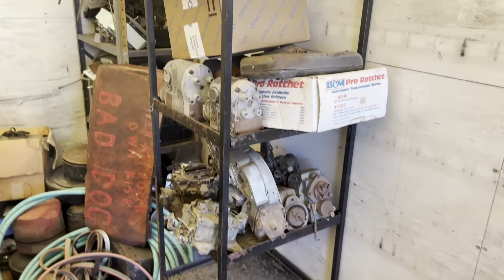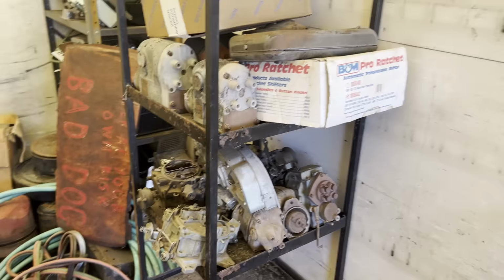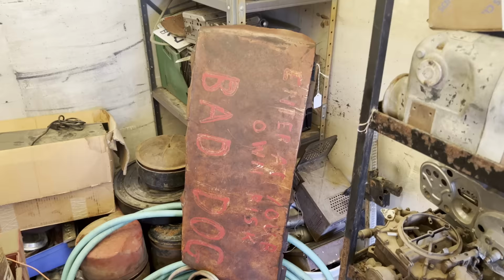What I'll do now is I'll go home, and I got one more guy on the way. As soon as he gets here, then I'm going to show him a car. Then after that, I'll go home and I'll spend the evening listing all this stuff. That sign is just too cool. Every time I see it, it's pretty cool. As soon as I get my junkyard cabin done, I'm going to hang that up for sure.